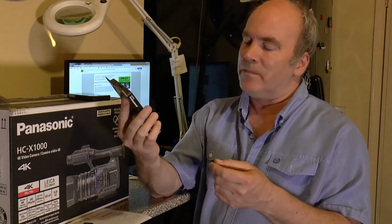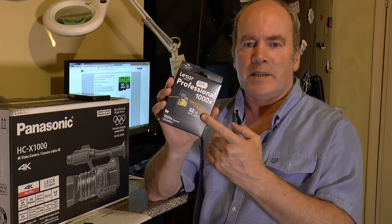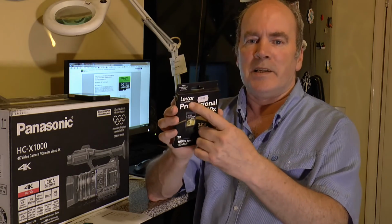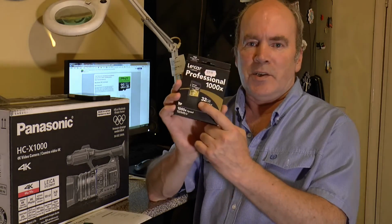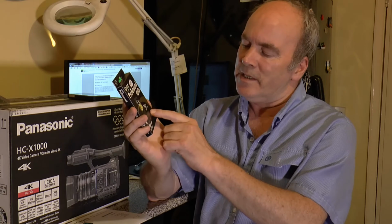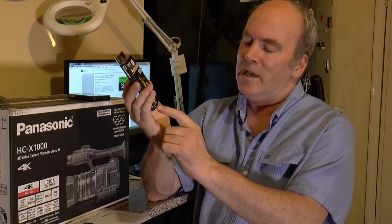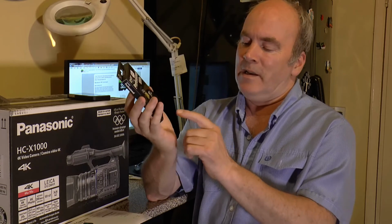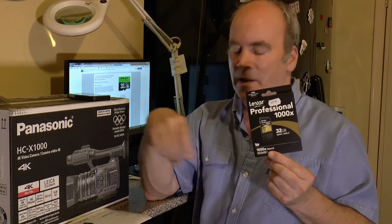What Matthew sold me, which is all the cash I had on me, was this Lexar. So Lexar, SanDisk, and he had another one there, but I didn't know. Lexar are recommended, SanDisk are recommended, obviously the Panasonic are recommended. This is a 32 gigabyte SDHC, so SD secure digital high capacity, but it says 1,000 times speed, but more importantly it quotes the data rate 150 megabits a second. So that will do for one of the higher MPEG-4 settings on this camera.